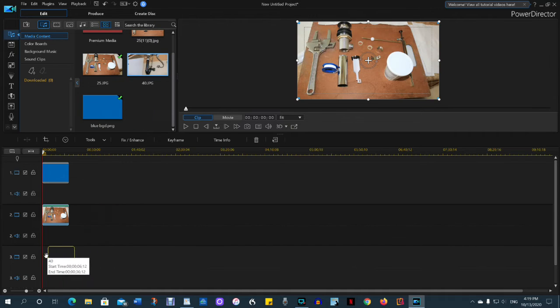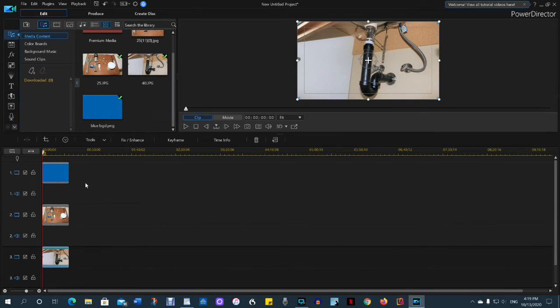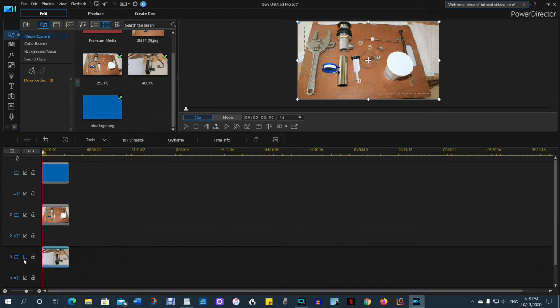Now just a refresher, PowerDirector stacks these pictures. This is on the bottom, then it puts this on top of it, then it puts this on top of it. Right now they're all the same size, so when they're all selected, all you see is this one. If you deselect this one, you'll see this one on top of that one. If you deselect that, you'd see that. But when you start to crop them, you'll see the one under it. So let's start that way.